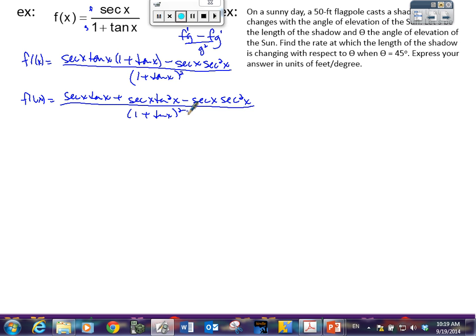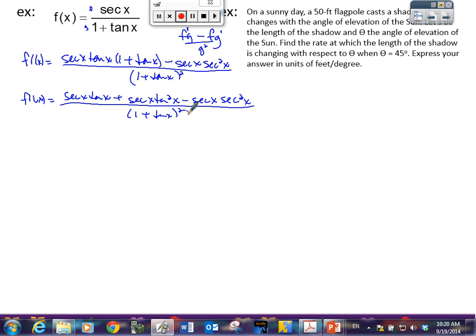Okay, so at this point, yes ma'am. We could do that. I'm not going to do that yet because I'm going to be working with secant squared. Yes, I could make that secant cubed, but I'm leaving it secant squared for a reason at this point, and that is I need to see if I can identify any trig identities that will make our life easier, to cause it to shrink. We've got several things we could do. I'm going to show you which one I chose. It doesn't matter which one you do. I'm sure we will eventually get to the same place.